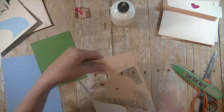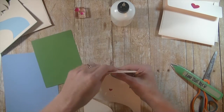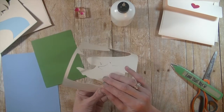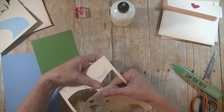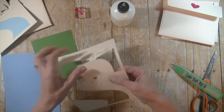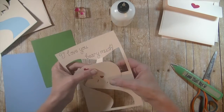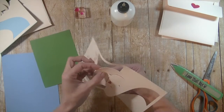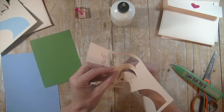All right, now we're going to go in and start folding this up. Now we have the one right underneath the word berry. That's going to kind of go outward. The one above the bear is going to get folded toward us, or toward you. Then we have another one above the little bear. That's going to get folded toward us as well. I'm just kind of going behind it and pinching them.